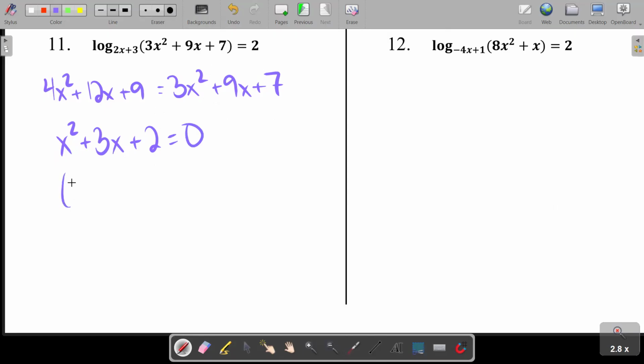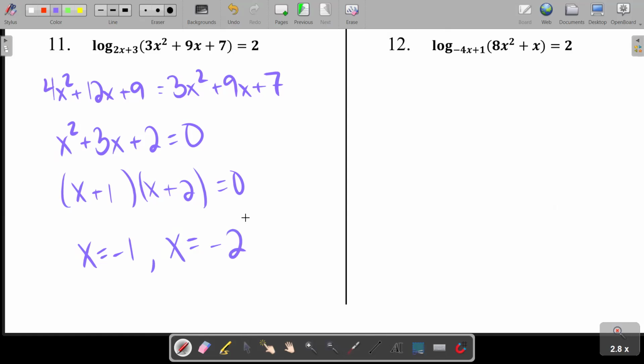So that's some pretty simple factoring right there, right? x plus 1 and x plus 2. It's the only way that could work. So your maybe answers are x equals -1 and x equals -2. And again, what you're going to find is that neither of them works. I can tell you the one that's obvious to people is the -2.